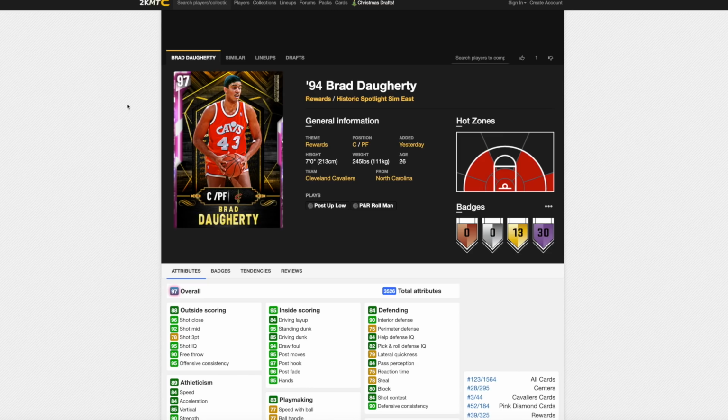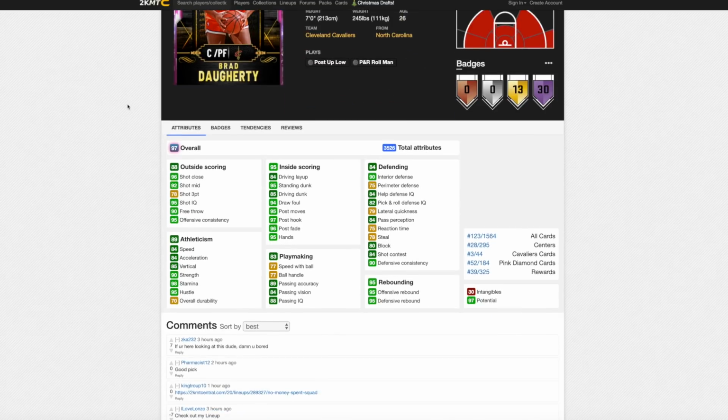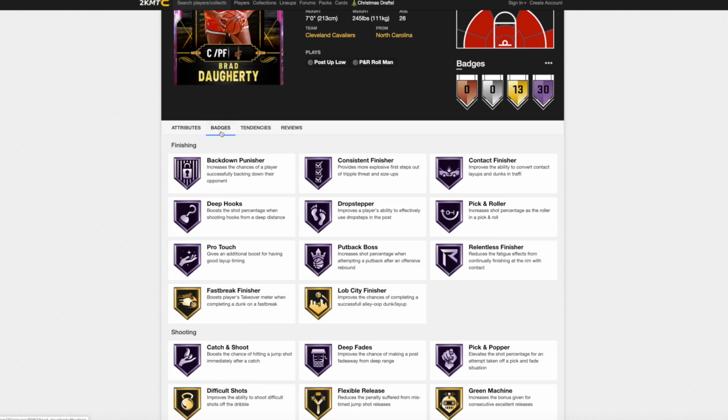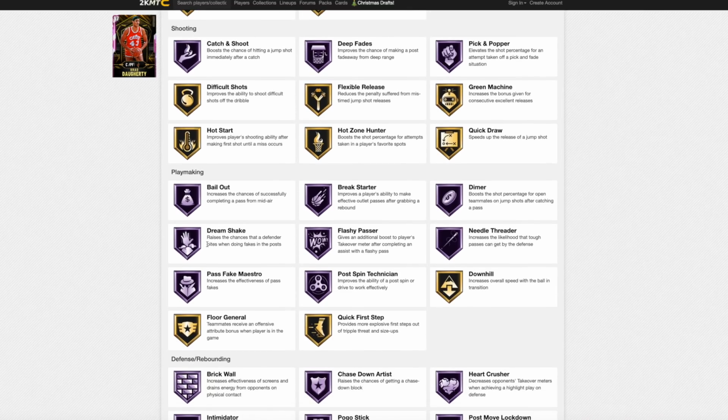So now 28 is Brad Daugherty. Again, I can't pronounce his name at all, so I'm not even going to say that. I'm just going to call him Brad from now on. He will hit an occasional jump shot. He's actually got pretty good speed. Defensively, he's going to be much better than Vucevic, but I don't know, it's just something about this card. He doesn't really fit the meta.